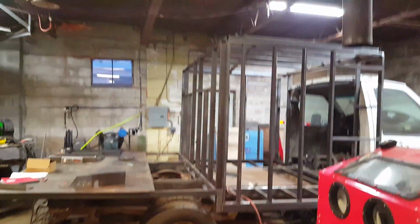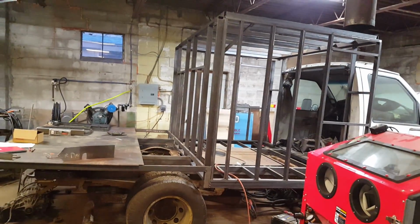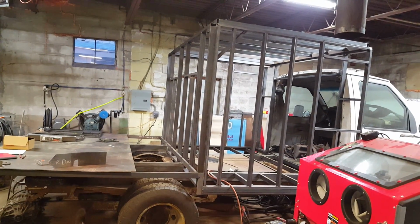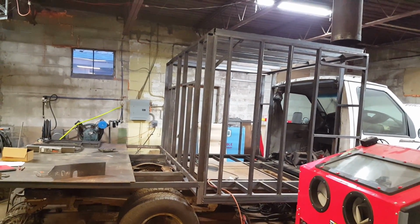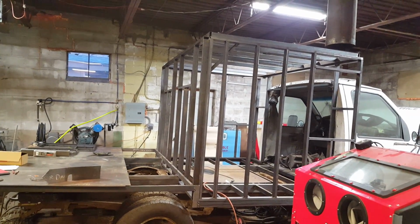Now, kind of lost my train of thought here. Let's talk about, did I tell you the height of this thing? I don't know. If I didn't tell you the height, I'm going to tell you right now. If I told you it, oh well.